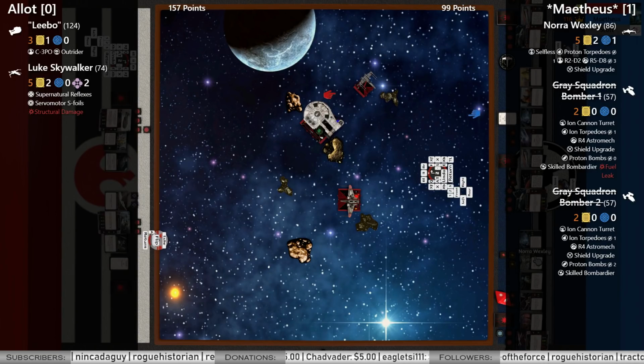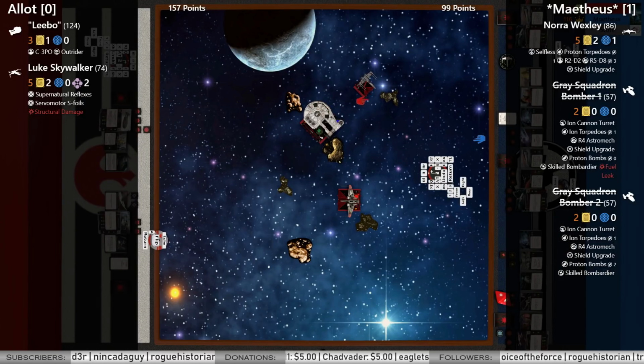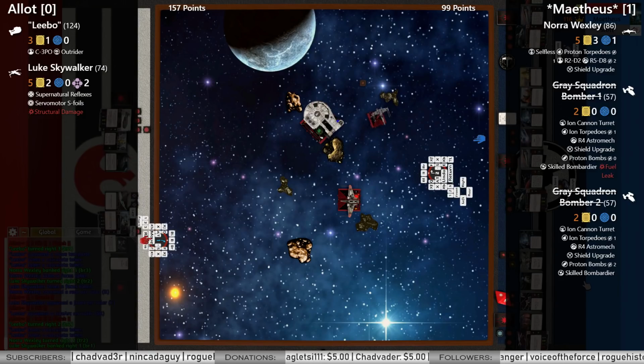So she uses R5-D8. Nicely done. Gets a hull back. So now she's at 3 and 1. That's awesome.